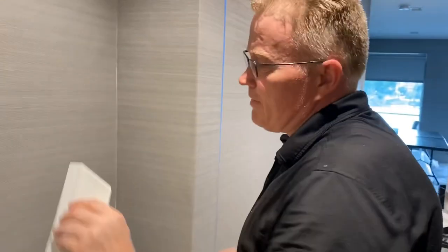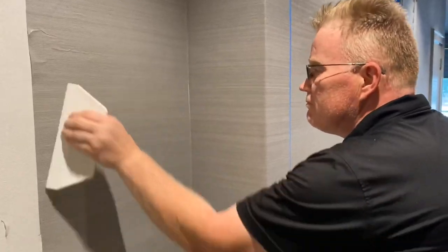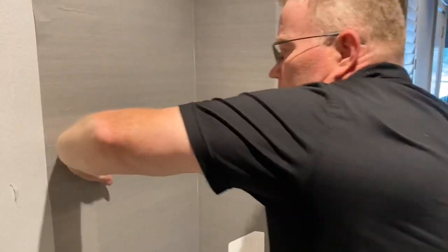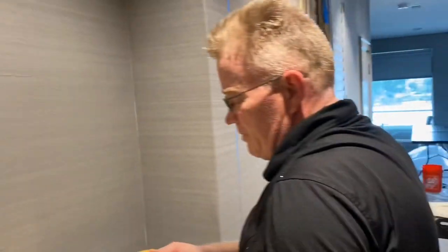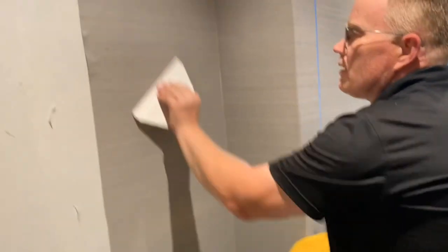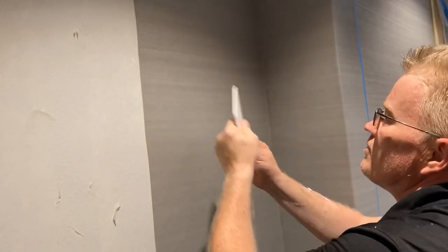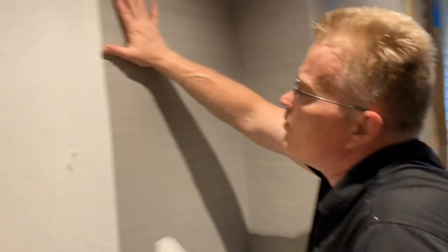This is not easy. Not easy. The best part of a grass cloth job is the end of the day. They're visible. Ultimately, it just needs to be pulled in some direction. You got to figure out which.